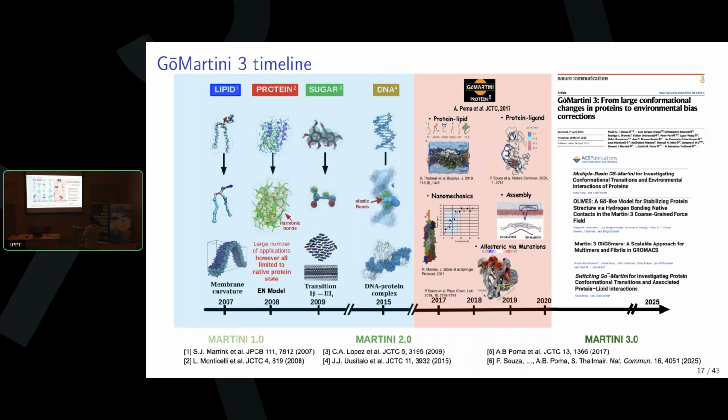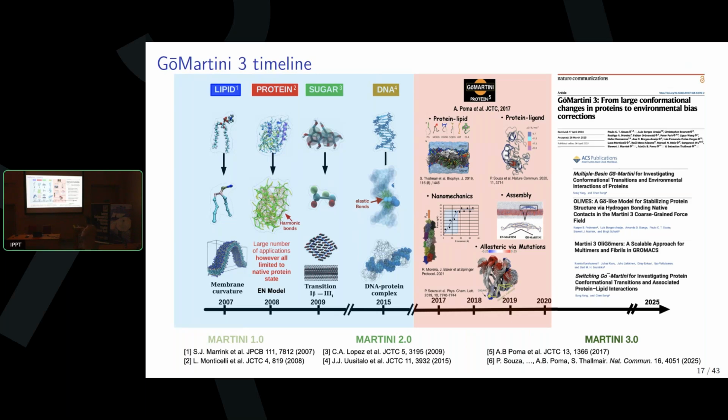Of course, the work has been enhanced by many others also. There is the study of multi-basin transitions using GōMartini. OLIPS is a method that uses Go potentials to retain the conformational state of the protein, with much more chemistry in the determination of this context. Also the study of oligomers, which can enable the study of very long fibril proteins. And recently also the switching GōMartini, which is a multi-state system.